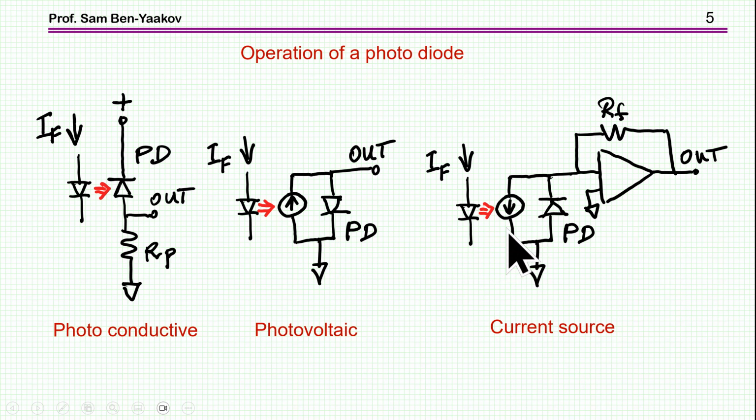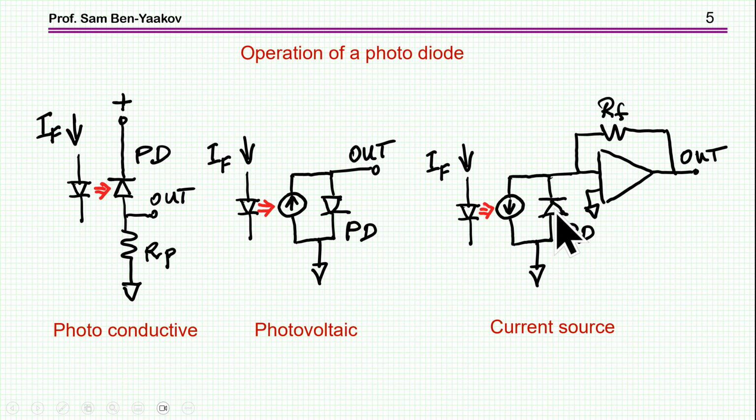While the third one, which is the current source arrangement, is very good and is used a lot. In this case, we take the diode here and actually clamp it to zero, so there is zero voltage across the diode. Thereby, we're capturing all the current through this resistor to maintain this virtual zero here. So the voltage is not changing as the light or the current is changing. This is a better solution.